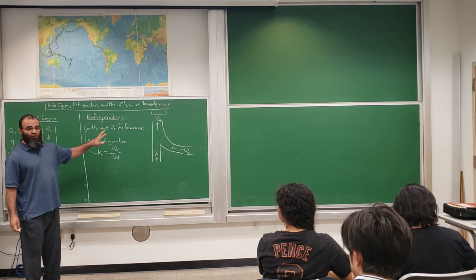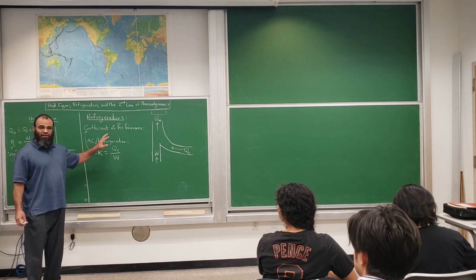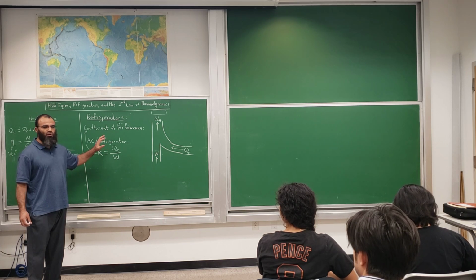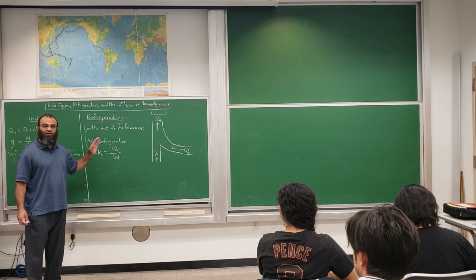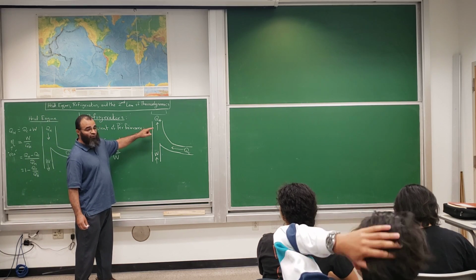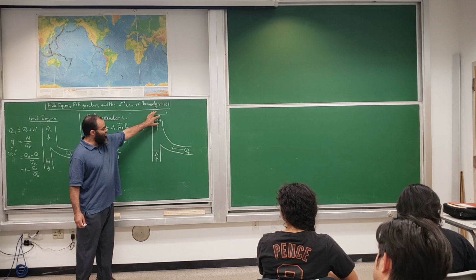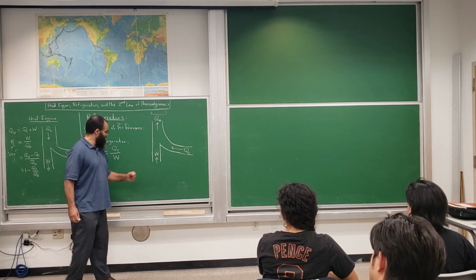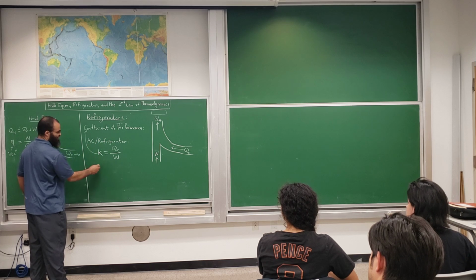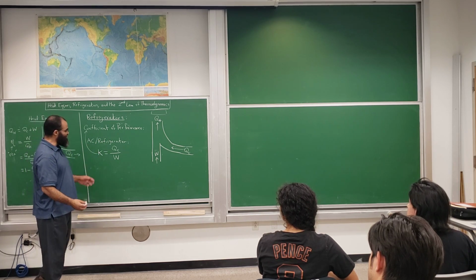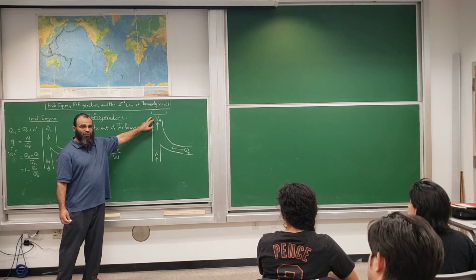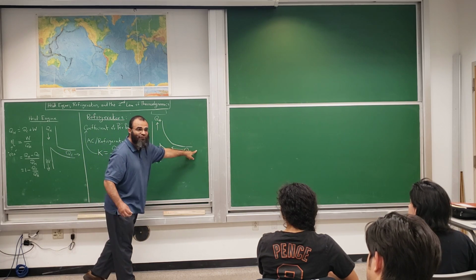So the coefficient of performance for a heat pump, I think you have an example in homework 3, or maybe 4, I forget. One of them has a heat pump, and the coefficient of performance for a heat pump is QH over W. So the previous one is for a refrigerator and AC. For a heat pump, it's defined differently because you care about the heat that you get, because you live here. For an air conditioner, you live here.